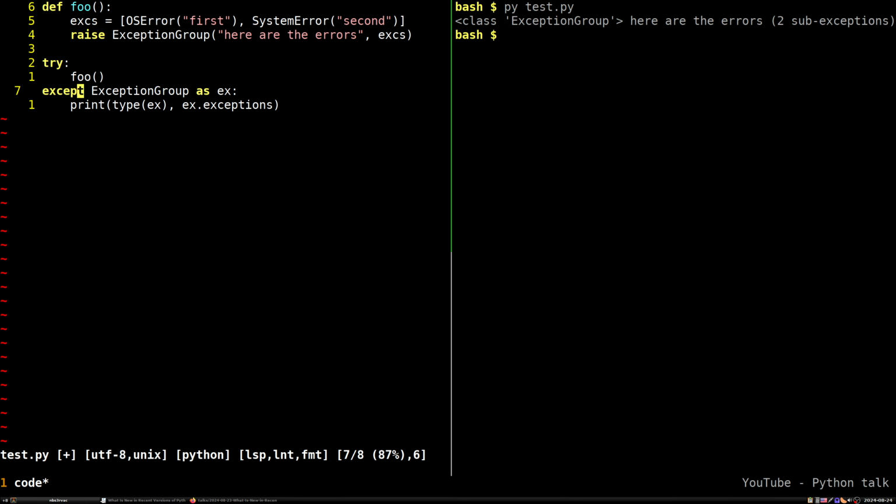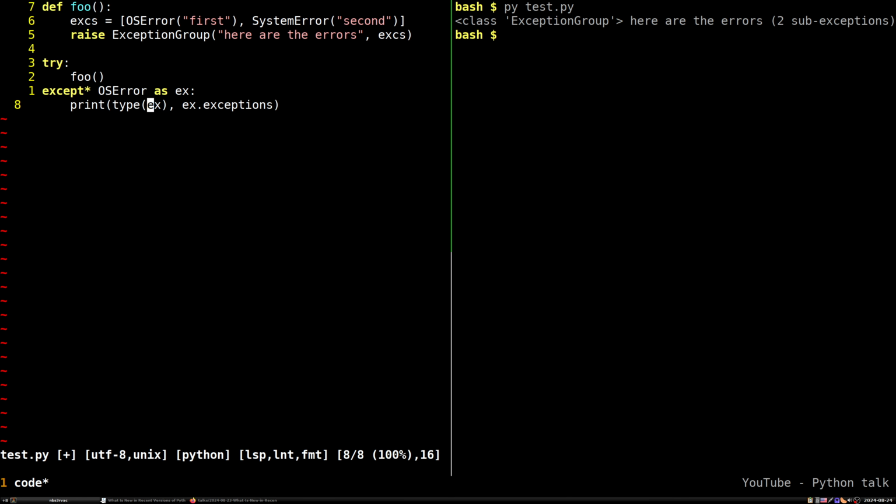This is when the extended except statement comes in. It's suffixed by an asterisk or a star. And if you do this, Python allows you to match just some types of exceptions from that exception group. So for example, if we want to handle all the OS error exceptions in the exception group, we can do it this way.